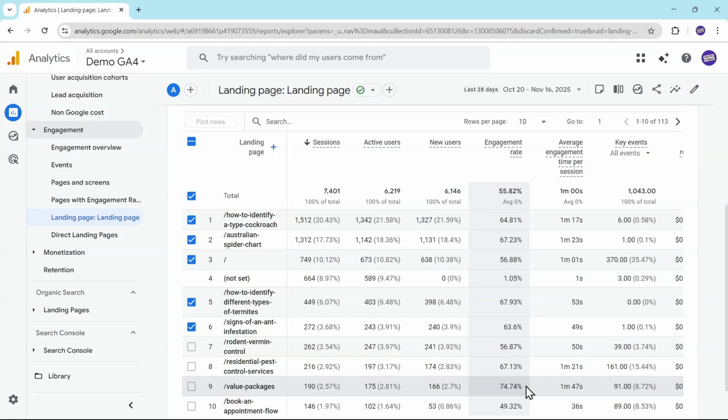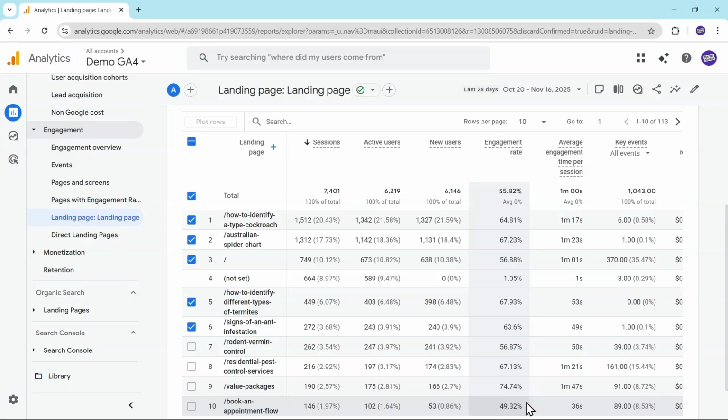They're clicking through to view more information. But then the book an appointment actually has a low engagement rate. Now, what we suspect is happening here, and we found this through Microsoft Clarity, is that people are viewing this on desktop and then they're actually picking up the phone and calling as opposed to tapping on a phone number. They're not using a call tracking number, for example. So that's something that we can try to fix in order to better track this particular engagement rate.